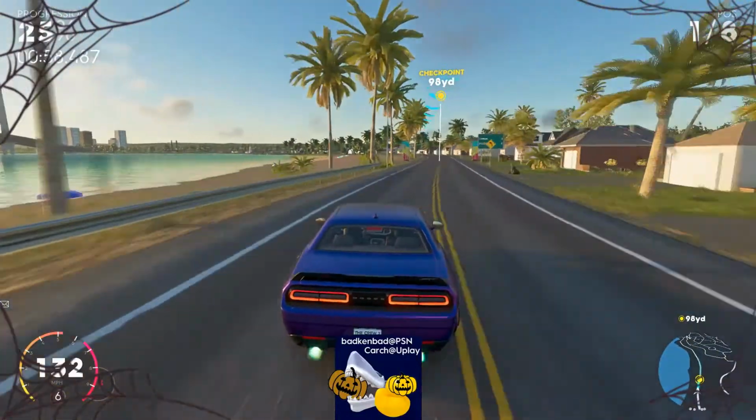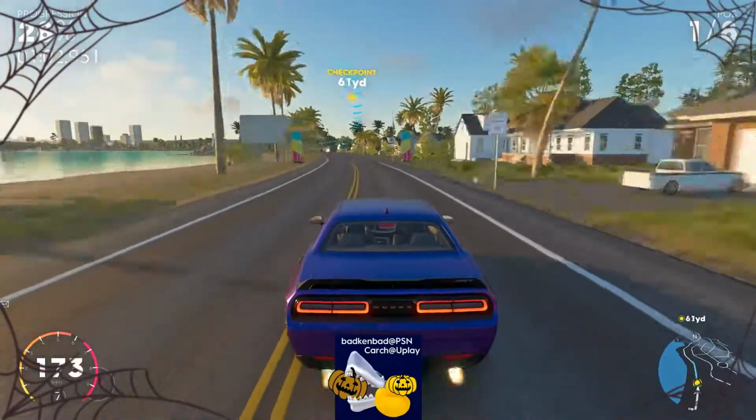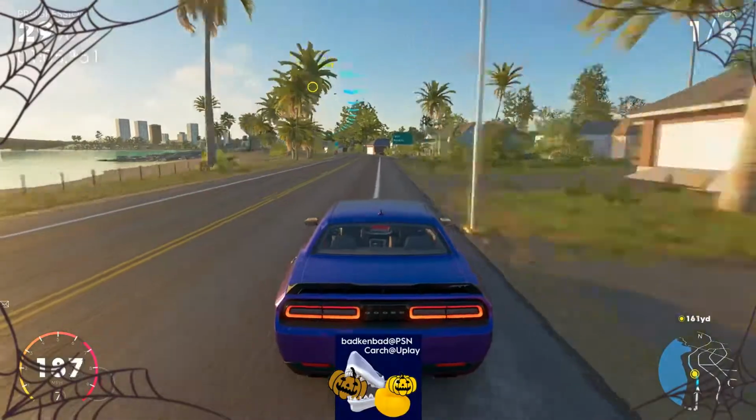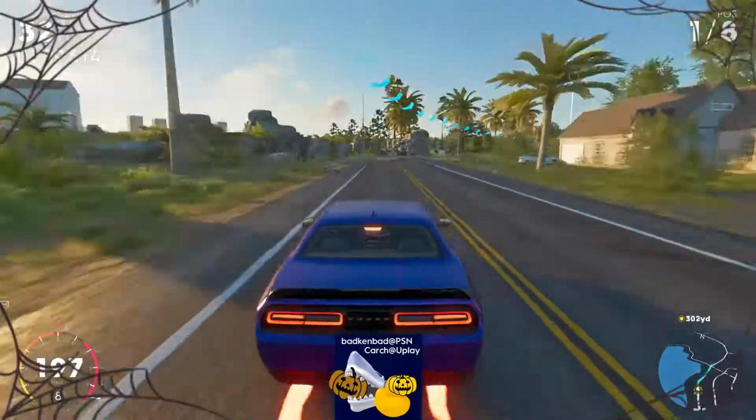Oh, one thing I will mention, I'm set up for maximum bucks and fans here. I don't have a lot of boost upgrades going for me, so that makes things a little bit more interesting.